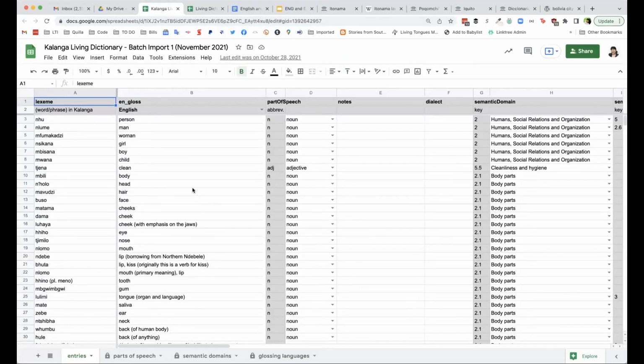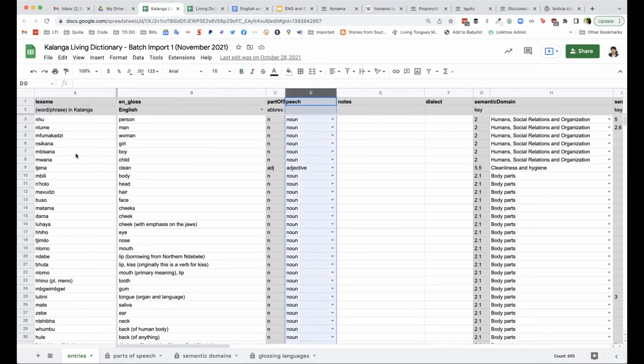This is a language called Kalanga. This is from Zimbabwe. Donc, je suis en train de partager un dictionnaire de la langue Kalanga qui vient de Zimbabwe. Donc, je n'ai pas un exemple du Congo, mais j'ai un exemple de ce qu'on a fait pour Kalanga. So here in this spreadsheet, you see how we organize the data. So this came from the Kalanga community, where we had 4 different Kalanga speakers working on this with a linguist who was helping to check the data and do the parts of speech.